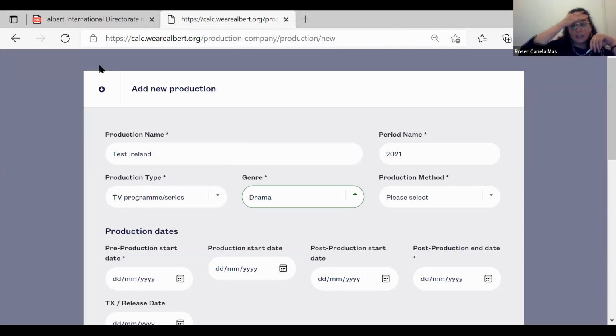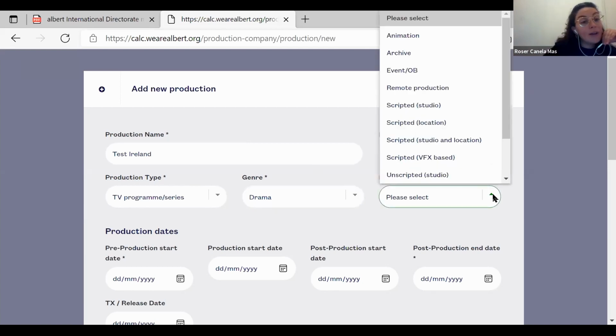I did create that, and it's not easy to find it, but each country and even each broadcaster uses different wording for production methods. So what we did is we tried to take the most international ones, the ones that global media groups use around the world, just to try to be as accurate as possible with everybody. But if you're not sure about your production method, email us. You can always contact us at albert@bafta.org and we can advise you.